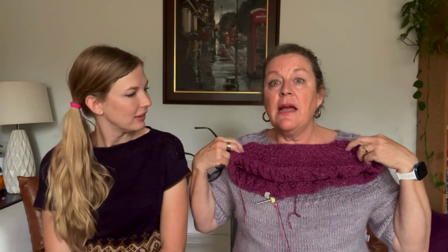For this one, I listened to Noelle and Kelly on one of their knit chat cafes, and Noelle said the pattern tells you to cast on 60, but what she did was cast on 80. Then when you got to the first increase, you subtract 20 stitches from what you're supposed to increase. So if you're supposed to increase 30 stitches, you subtract 20 and just do 10. So that's what I did. Nice, so it's going to be a nice open, it's pretty.